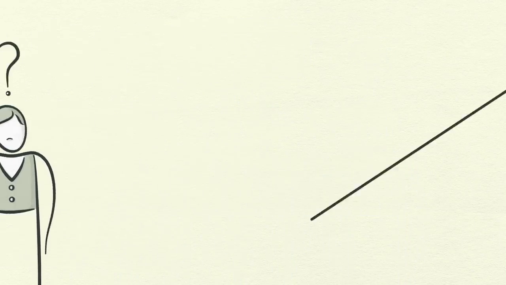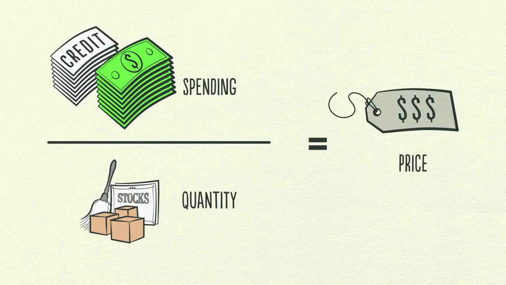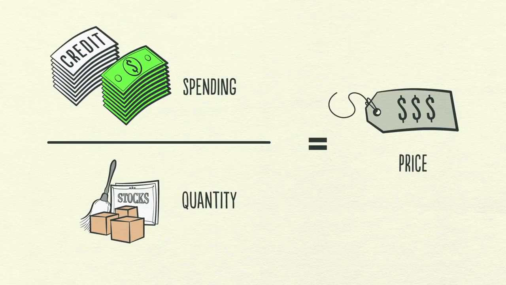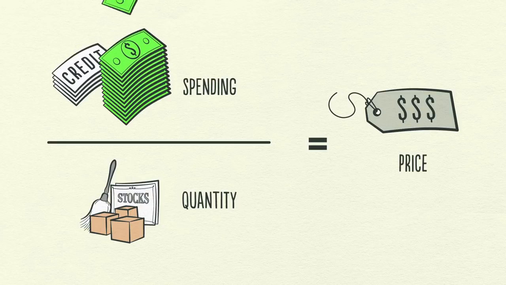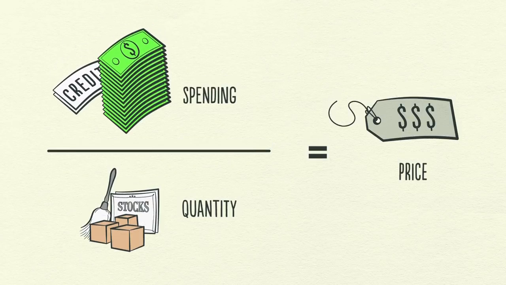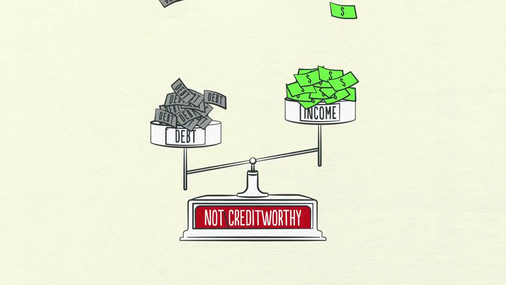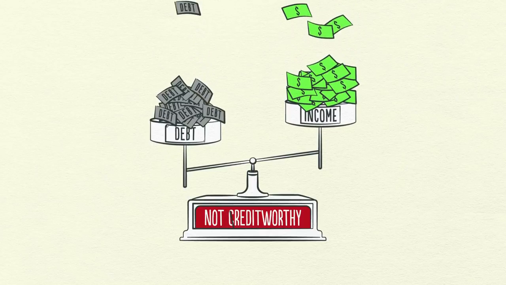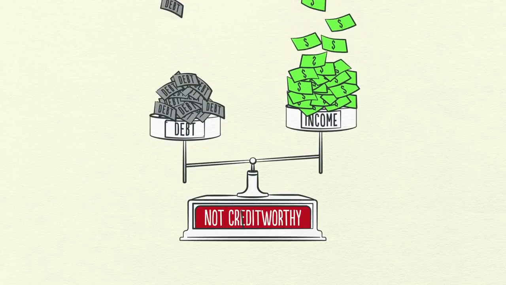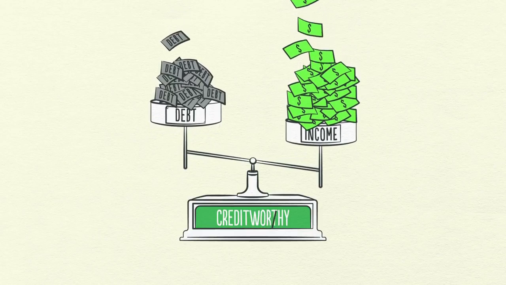Remember, spending is what matters. A dollar of spending paid for with money has the same effect on price as a dollar of spending paid for with credit. By printing money, the central bank can make up for the disappearance of credit with an increase in the amount of money. In order to turn things around, the central bank needs to not only pump up income growth, but get the rate of income growth higher than the rate of interest on the accumulated debt. So what do I mean by that? Basically, income needs to grow faster than debt grows.